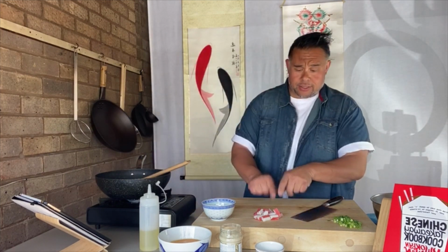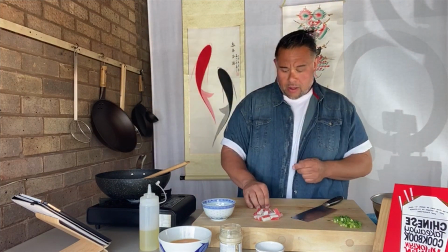Everything else is cooked. The crab sticks are cooked. If you're putting mushrooms in, or raw chicken or king prawn or anything else that needs a little bit longer, you can pop that in with your onions now, okay?